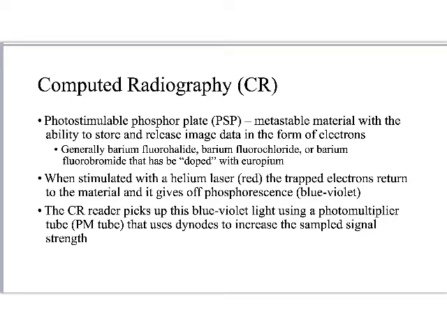The first key term here is the photostimulable phosphor plate, or sometimes called a PSP. It's made of a metastable material, and that just means that the material typically has been doped with europium, and that europium works as an electron trap. Sometimes they're called F-centers or color centers. The idea with these europium portions of the barium fluorohalide, the barium fluorochloride or the barium fluorobromide, whatever other crystal is in this thing, is that when the X-rays are incident on the PSP, it ejects an electron from the barium fluorohalide, for example, and that electron gets trapped in this metastable part of the crystal, the europium.